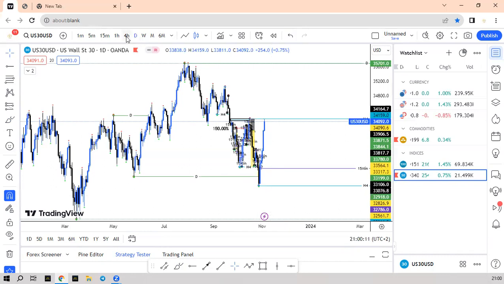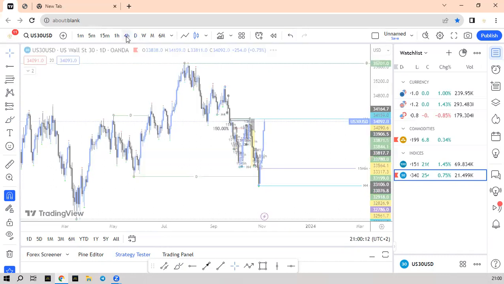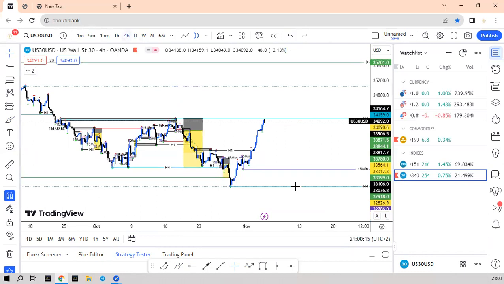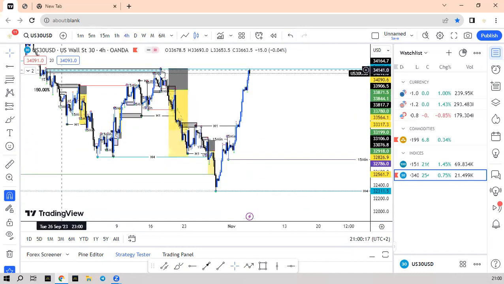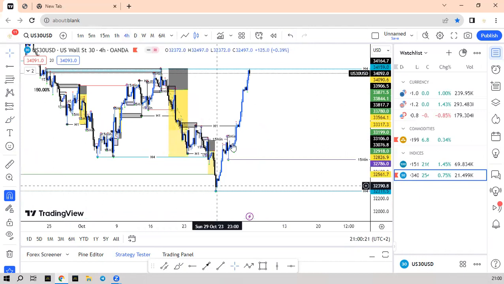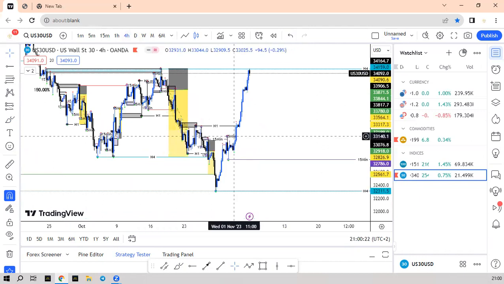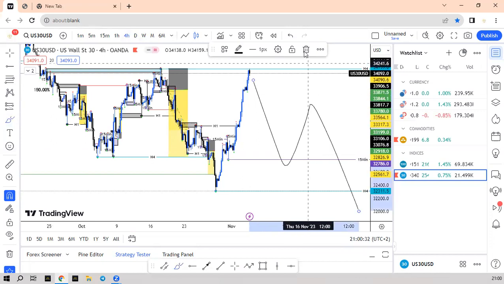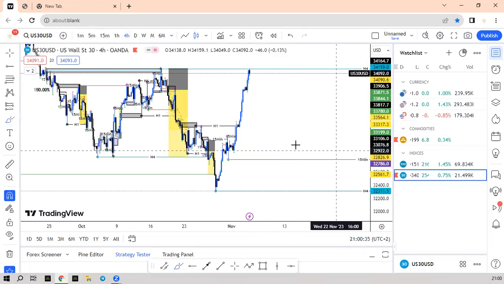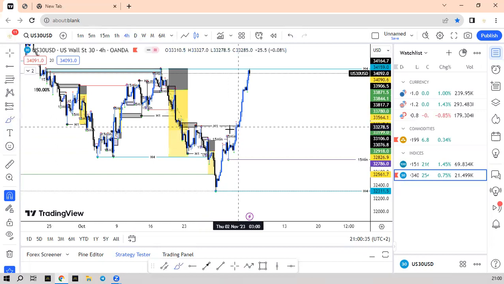So H4 range. H4 range is a bit bearish. H4, this is the range high. This is the low. This is a retracement. So we don't know what market might do. Because if it does something like this, we'll wait for a retracement, then we sell. You understand? Wait for 15 minutes range to confirm, then we can sell.